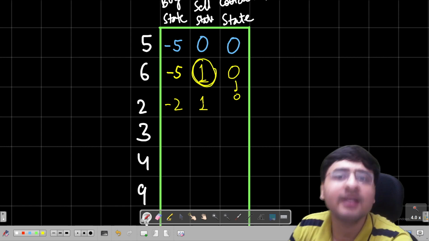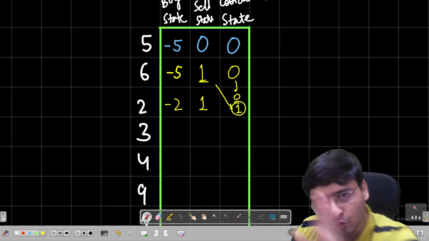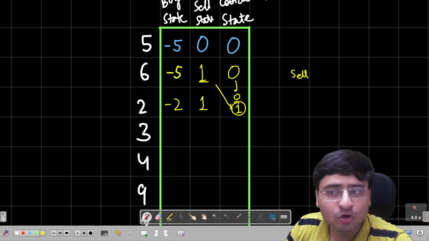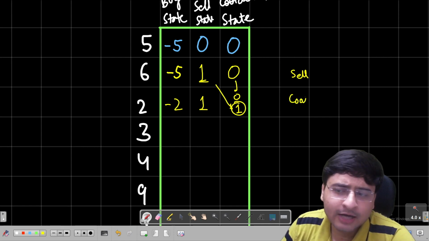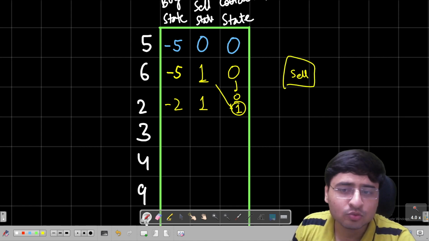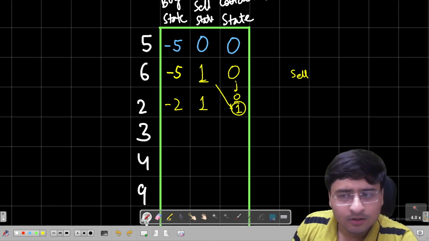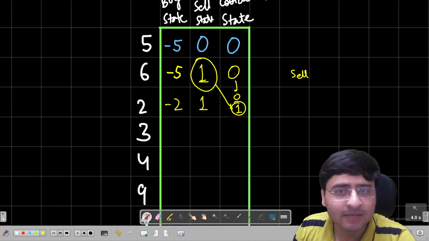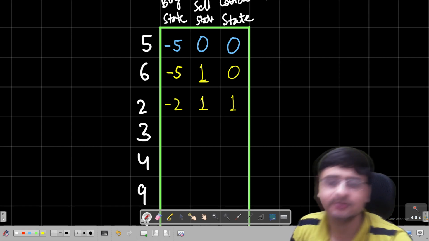Cooldown happens only after selling the stock, right? So either I can consider this 1 as a cooldown state or I can consider this. See, cooldown can only happen after you sell a stock, correct? Or you can also not cool down. You can plan to not cool down today. If you are considering the previous selling stock as cooldown, then this will come here as it is. If you are not considering to cool down at all, the previous cooldown state will take over. The best is to consider this as a cooldown since 1 is maximum. 1 is bigger. So 1 I'm going to consider here. I hope this makes sense.